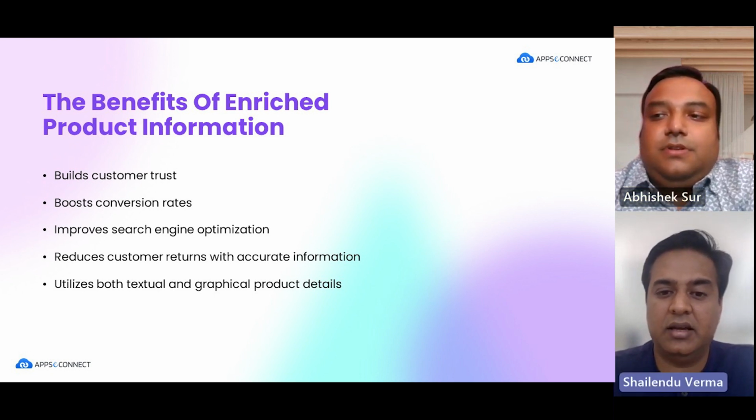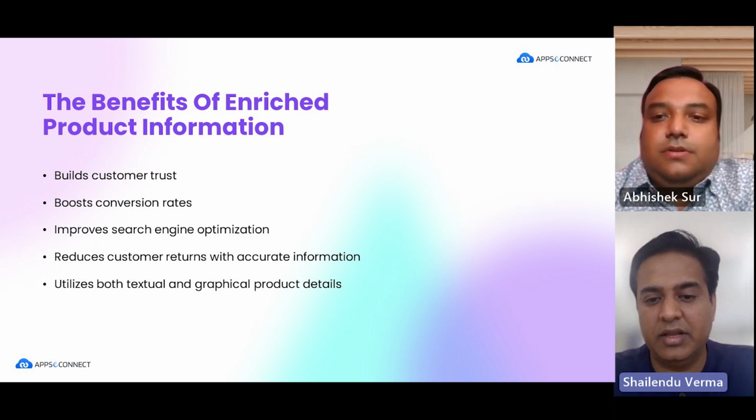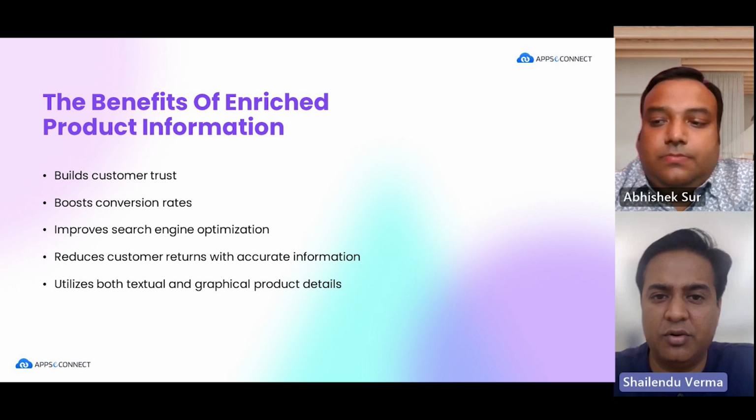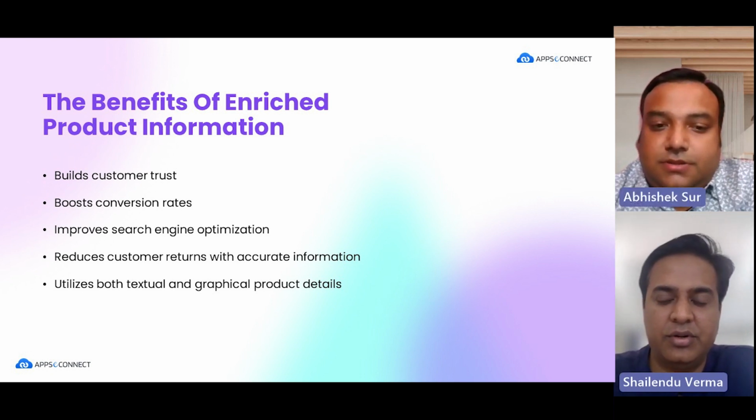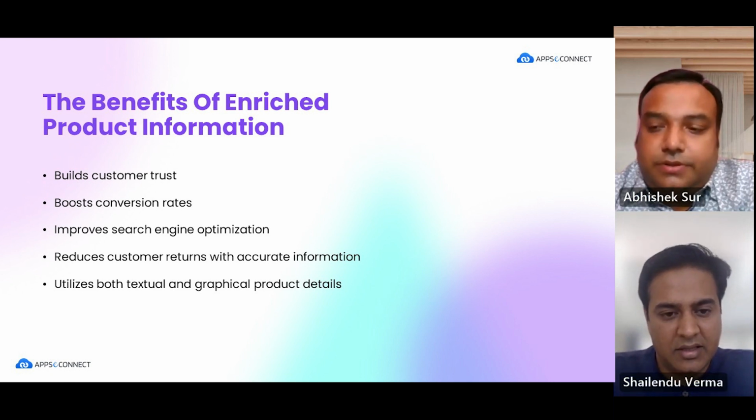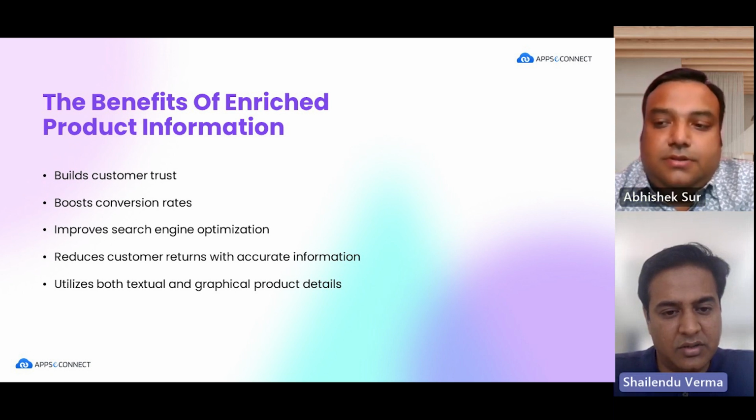So basically, while doing the integration, you need to consider the API rate limit. I know that Shopify has its own limit as well. So that is also a learning that we want to share with the audience: while you are integrating, you need to respect the API limits. Exactly.